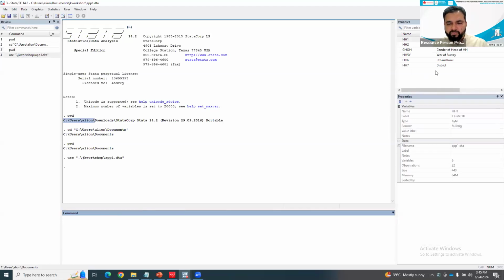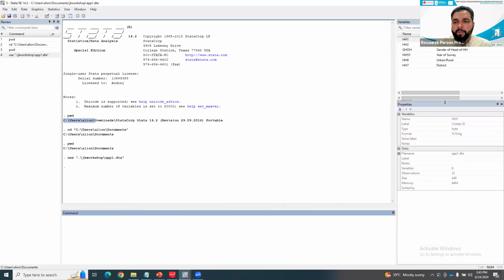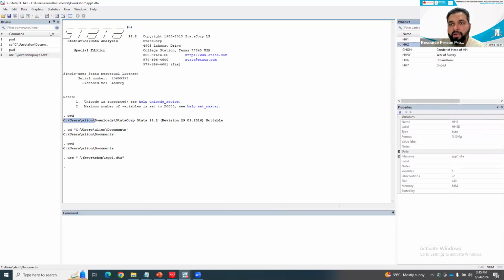And on the right-hand side, you can see the variables are here. They are available now. So in the PPT, I was showing you that if I click one of these variables, it shows me the name of the variable and the label assigned to that variable. For example, H1 is actually the ID for cluster. What is cluster sampling? Actually, this session was covered, I think, two days ago. So once these videos are uploaded, you can go through that. So I'm going to skip that because it was already covered. The Multiple Indicator Cluster Survey is called a cluster survey because they use the cluster methodology for sampling.